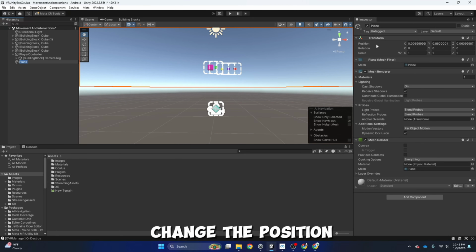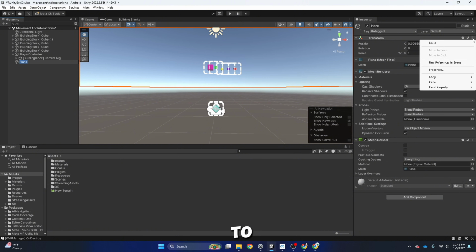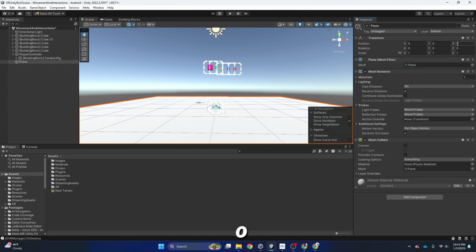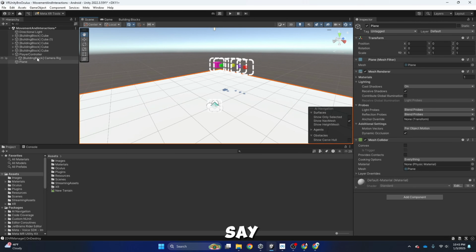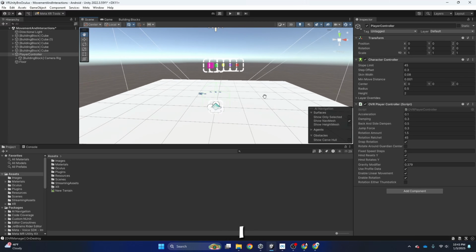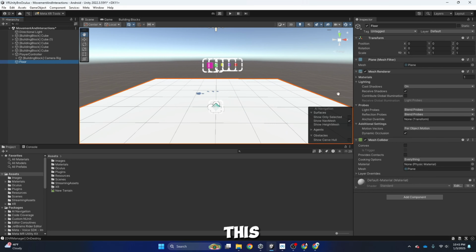I'm going to reset the position to 0, 0, and 0. And as you can see, this is our floor. I'm going to change the name to floor. And I want to change the color of this. I'm going to do that real quick.